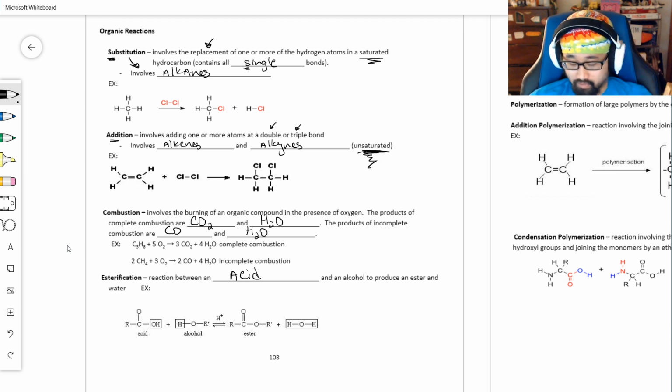My Aunt Esther was an awful influence. She was always on acid and alcohol. I don't have an Aunt Esther, but it was a way for them to remember the association. Acid plus alcohol makes ester. Aunt Esther was a bad influence because she was always on acid and alcohol. It's a mnemonic to try to help remember it. Just definitions. When I ask you about esterification, it will be what do you need to combine in order to create an ester, or when you combine an acid and an alcohol, what will you produce? You'll produce an ester.